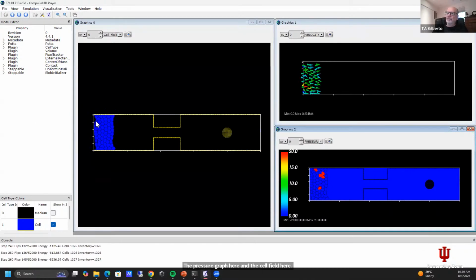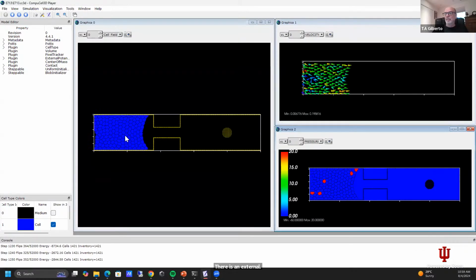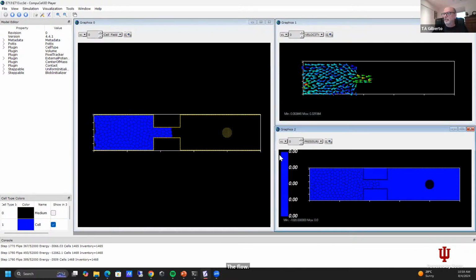You have the cells appearing on the left side here, being created here. There is an external potential acting over the cells to flow. See, you have the cell pressure.